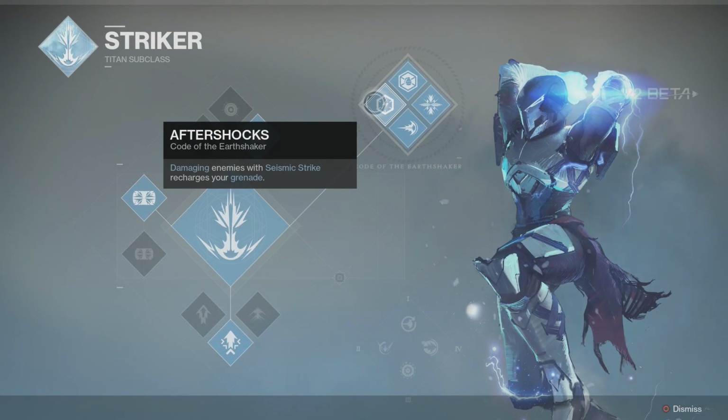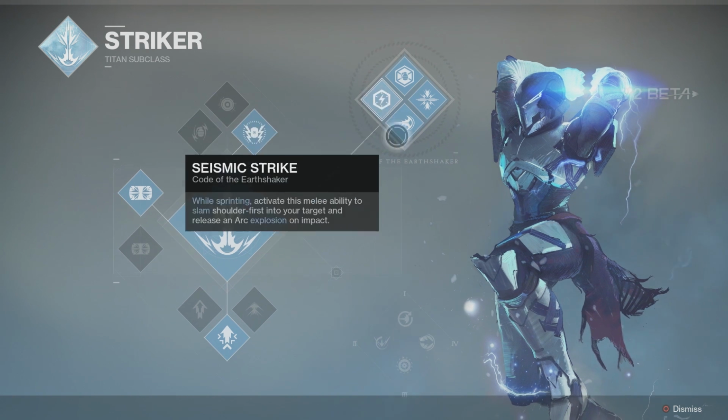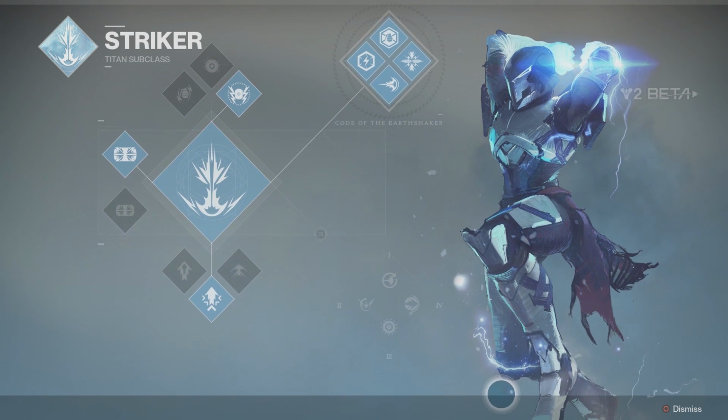Next up we have Aftershock. Damaging enemies with Seismic Strike, shoulder charge, recharges your grenade. Again, pretty cool. If you've got no grenades, run forward, shoulder charge an enemy. Job's good, you've got your grenades back.